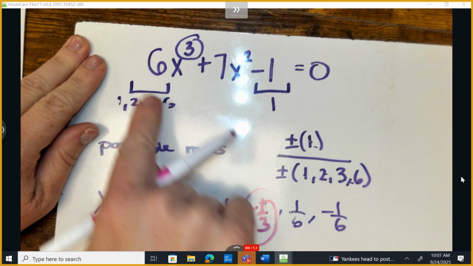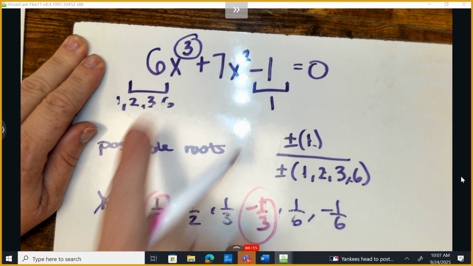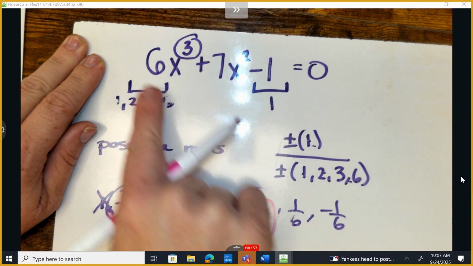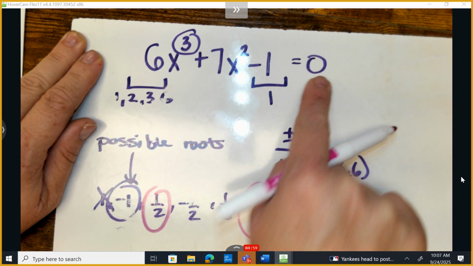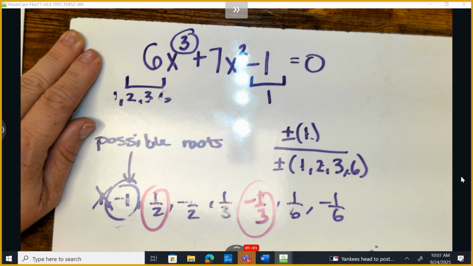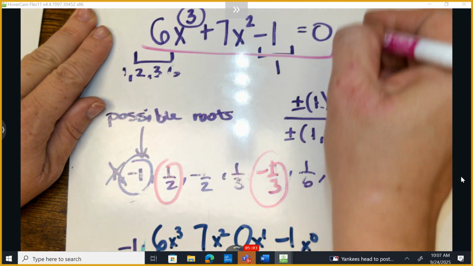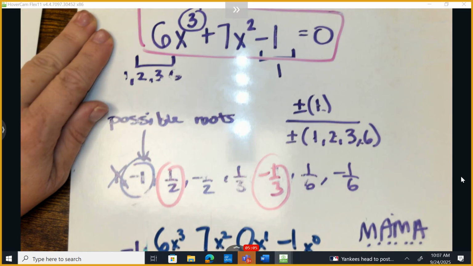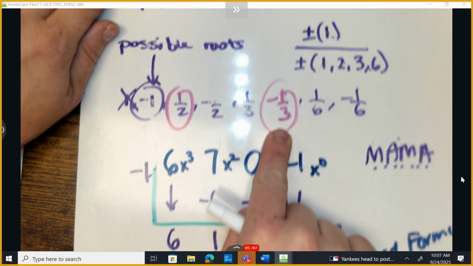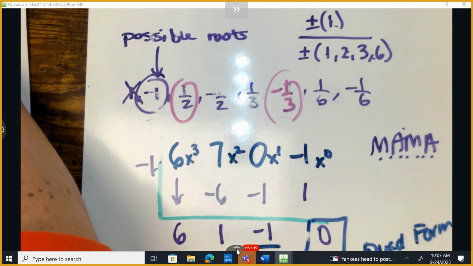If you went back to the original equation and plugged in negative 1 for x and did the math on the left, it equals 0. It would be the same thing for 1/2 or negative 1/3. If we graph this on a Cartesian plane, an xy axis, this is where the x-intercepts would fall. Let's look at example number 2.